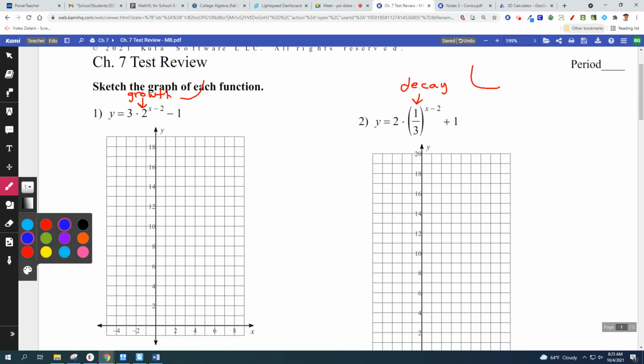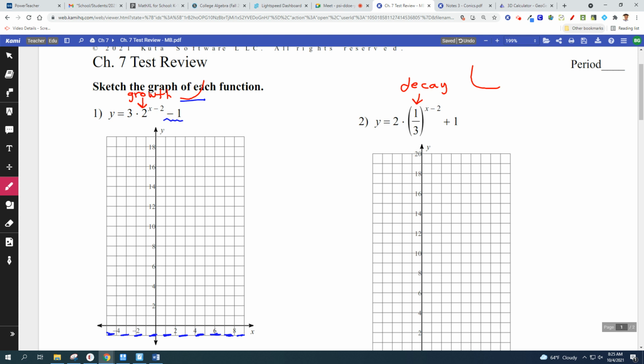Now, this number right here is going to be an asymptote. It's going to be a horizontal line. So I already know, at -1, there's going to be this asymptote, and I want you to draw it in. So find the asymptote. That's the boundary, like right there. That's the bottom limit of your graph. After that, you're just going to have to plug some stuff in, and sometimes numbers work better than others.